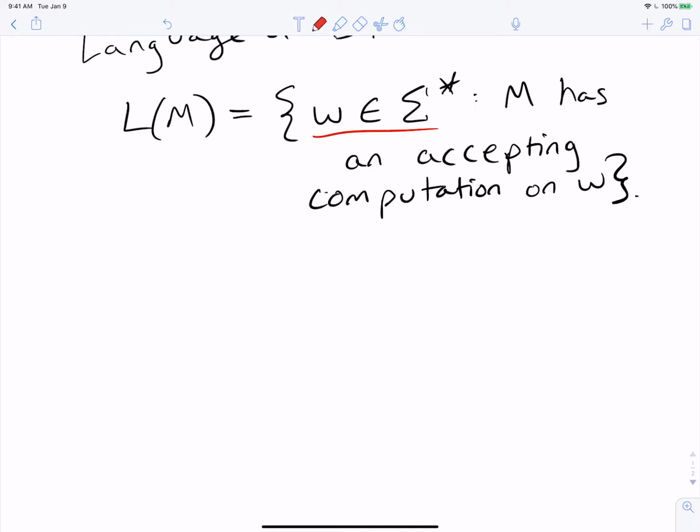Wasn't it n plus 1? That's the number of states. How many different computations are there? How many sequences of states? 1. Because it's deterministic. If you run the same DFA on the same string, you will go through the same set of states every single time. So you will always have exactly 1 computation. How many accepting computations are there?